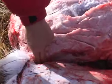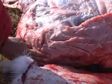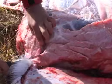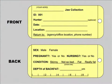2 fingers in front of the tail and then 2 fingers over. You can use the width of 2 fingers to estimate this distance. Make a cut straight down through the fat. You can use a regular ruler or the ruler that is marked along the edge of the jaw tag to measure the depth of the fat.